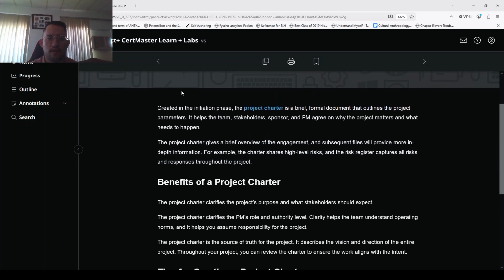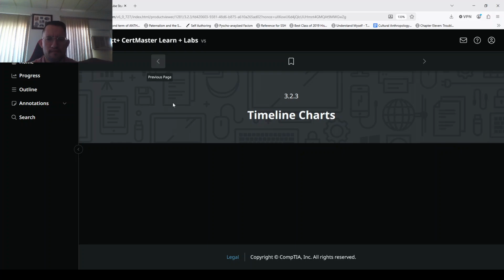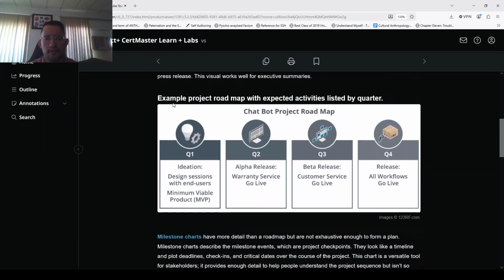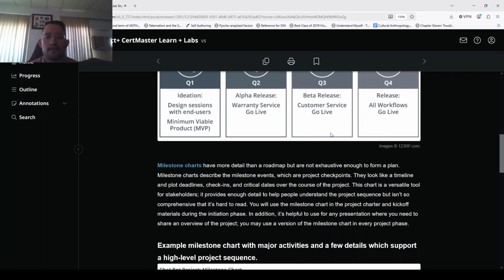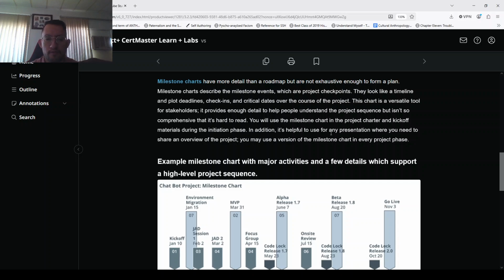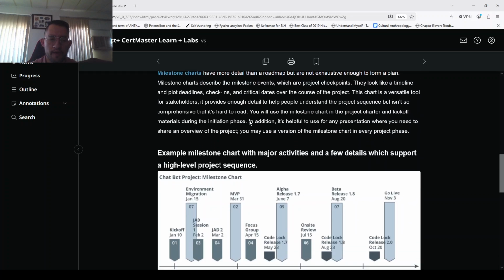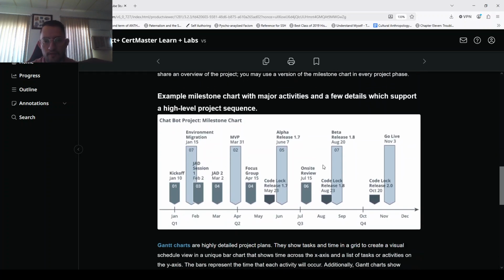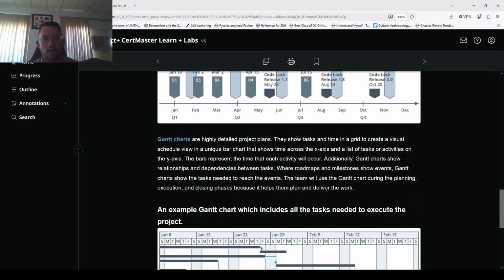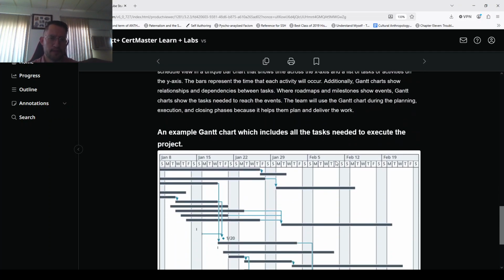So I guess one of the things you could do is you could put these charts, roadmap. That's what some people use. I've even seen CD Projekt Red use a milestone. Not a milestone, it was actually just a roadmap, my bad. This is a milestone. Or a Gantt chart. I'm not sure if I'm saying it right.